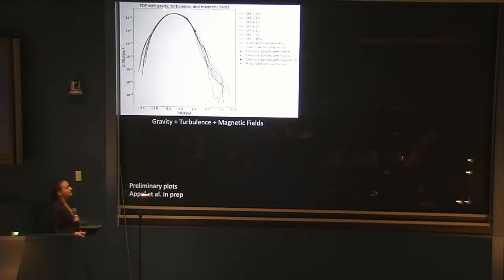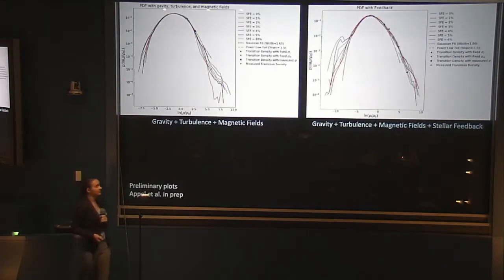Here I've plotted a representative Gaussian fit, a representative power law tail, and the transition density measured a variety of ways. I'm happy to talk about what those are later if you're interested. If we then add stellar feedback, we get something that looks like this. We still have what looks like a log normal peak and a power law tail, but now we also have this interesting feature in the low density end. So this fits with what we would expect, that stellar feedback is driving the high density gas out of the high density regions and into lower density regions. And in this plot, I'm only able to go up to 6% integrated star formation efficiency just because it takes so long for the gas to form into stars in this case.